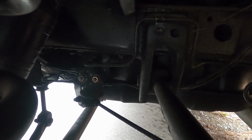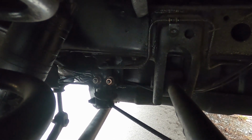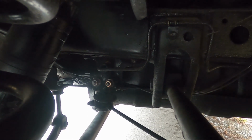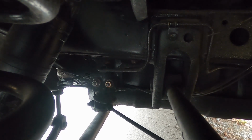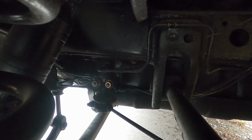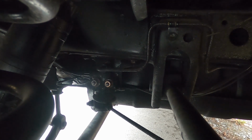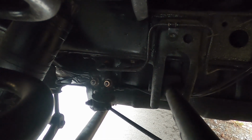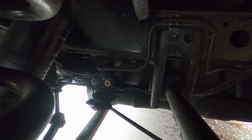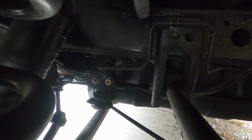But here's another interesting point about that valve. It has a bleeder hanging off the side of it, which tells me that you need to bleed this valve. But keep in mind, I have bled all 4 wheels, and when I did that, all of the fluid came out clear. But what is confusing is the brake lines come in and out of that, so wouldn't you think that it would clear out any debris that's inside of that valve? Well, the answer is no.